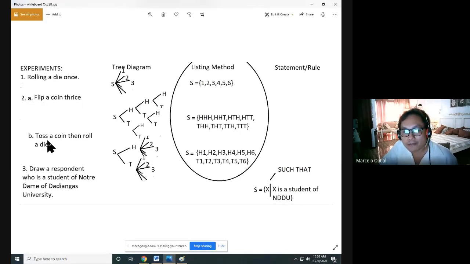For 2B, the experiment is toss a coin, then roll a die. That is why in your first sub-experiment, there are two possible outcomes, head and tail, because you need to toss or flip the coin. Now, what if when you toss or flip the coin, head comes out? The next sub-experiment is to roll the die. So there are six possible outcomes. The possible outcomes from that experiment are: first sub-experiment head and the second sub-experiment one from the die, so we have H1. If we enumerate all from the top, we have H1, H2, H3, H4, H5, up to H6. The same goes for the other branch, but what if the outcome in the first sub-experiment is tail? You need to do the second sub-experiment, which is to roll the die. That is why it still has 1, 2, 3, 4, 5, 6. The possible outcomes are T1, T2, T3, up to T6. So this is when we list them down.